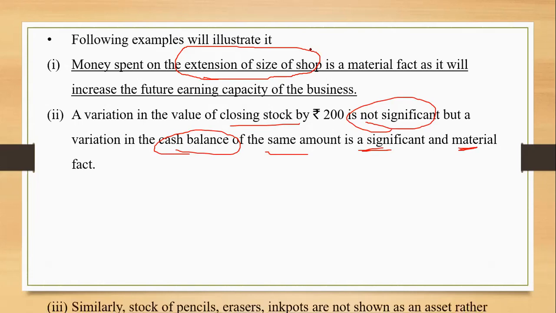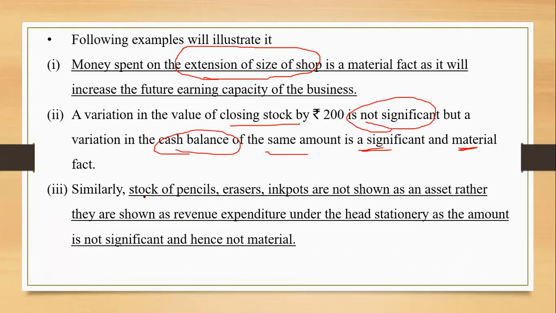The third one is also important, keeping in mind those one marker questions. Okay, when you talk about the stock of pencils and erasers, that is the stock of stationery. Okay, we never show that as an asset. Because we know it's an expense, so it has to be treated as a revenue expenditure and has to be debited to profit and loss account. Because even if the stock is lying with us of stationery, some pens and erasers and ink pots are there, so that's a minor amount. Okay, there is no stakeholder who will take that good interest in the stock of the stationery. So that's totally immaterial information. So the amount spent on stationery should be treated as a revenue expenditure as per materiality concept, right? So these are the examples which help me to make you understand about the material information, the material facts.